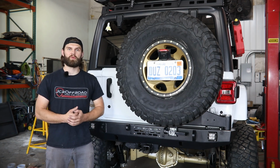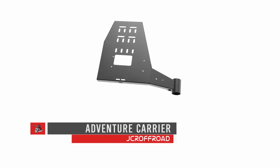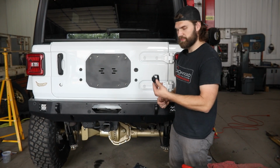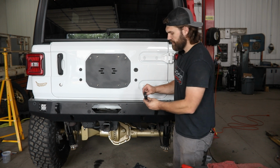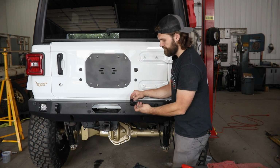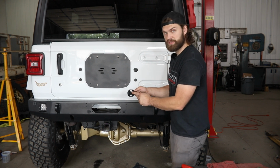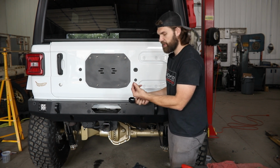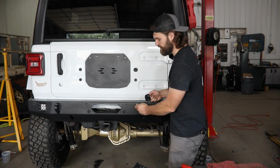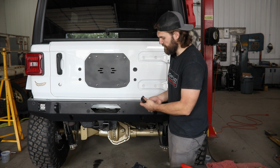In this video, I'm going to walk you through how to install a JcrOffroad adventure carrier. So the first step is going to be to install the center latch bracket. That'll install with the opening toward the outside using these 1/4" hex head bolts with a small washer and a serrated flange nut on the inside. And that's going to go into these 2 slots here on the bumper face.